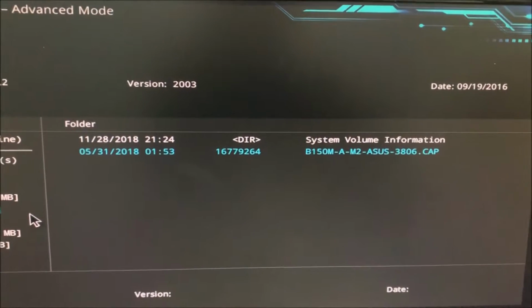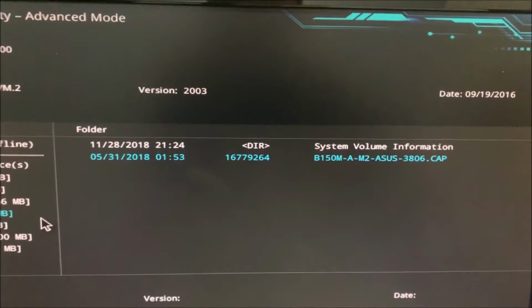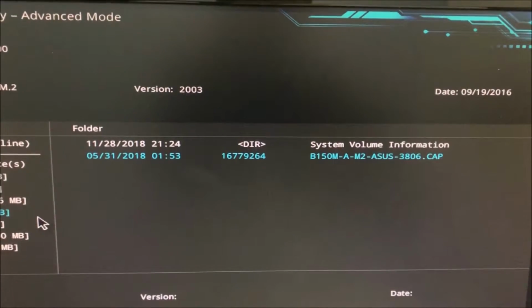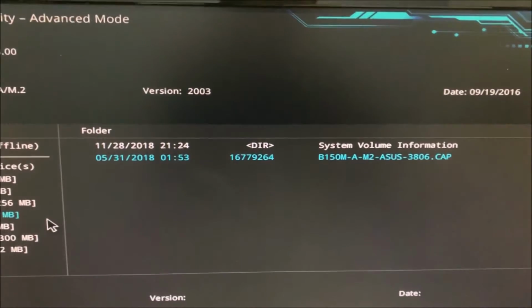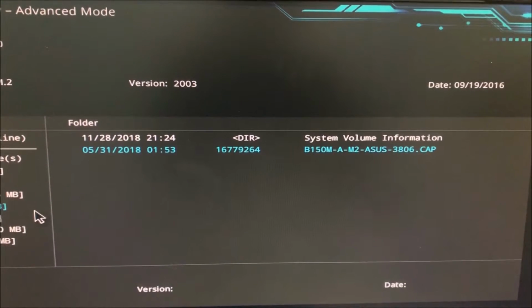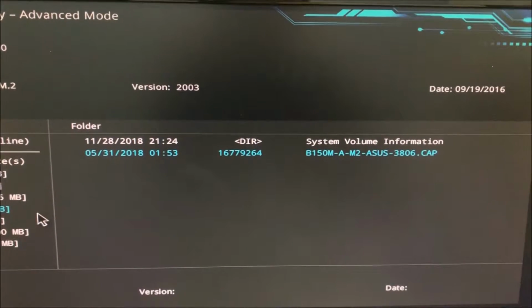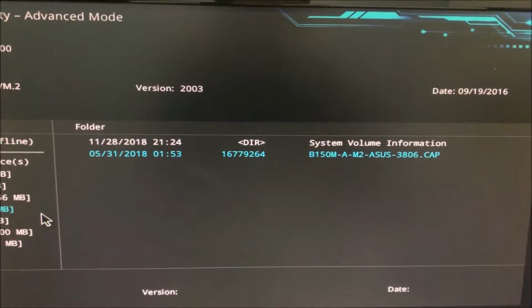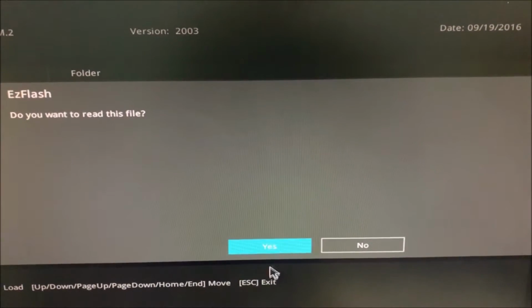If you just copy the zip file to the flash and you connect it and restart with your USB connected, it's not going to show anything. It's going to show you blank. Or if you put it in NTFS, it's going to be blank as well. So keep that in mind and make sure that you have extracted the zip file, and then you can choose it. Then we can click enter or just double click on it.